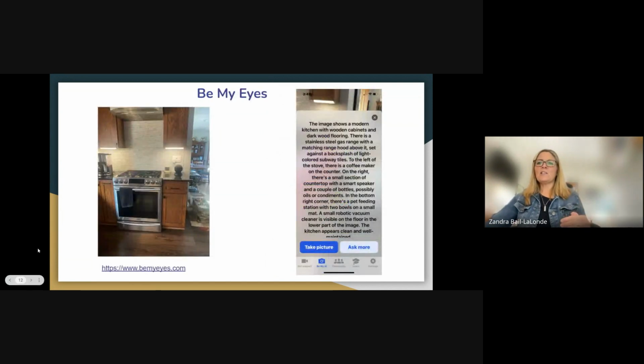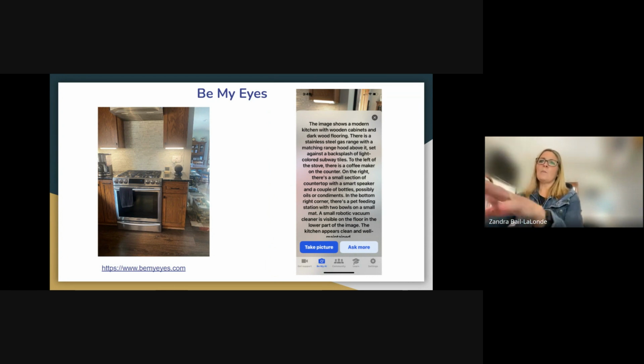Going to our next slide, I just want to show you, because I'm looking at AI from a lens of a teacher for students who are blind, visually impaired, how exciting this is. I took a picture of my kitchen, and using Be My Eyes, which is a free app for people who are blind, visually impaired, you can sign up as a volunteer to help a person with a visual impairment be their eyes, but you can also sign up as somebody with a visual impairment, and it has an AI tool on there. I just want to show you quick.